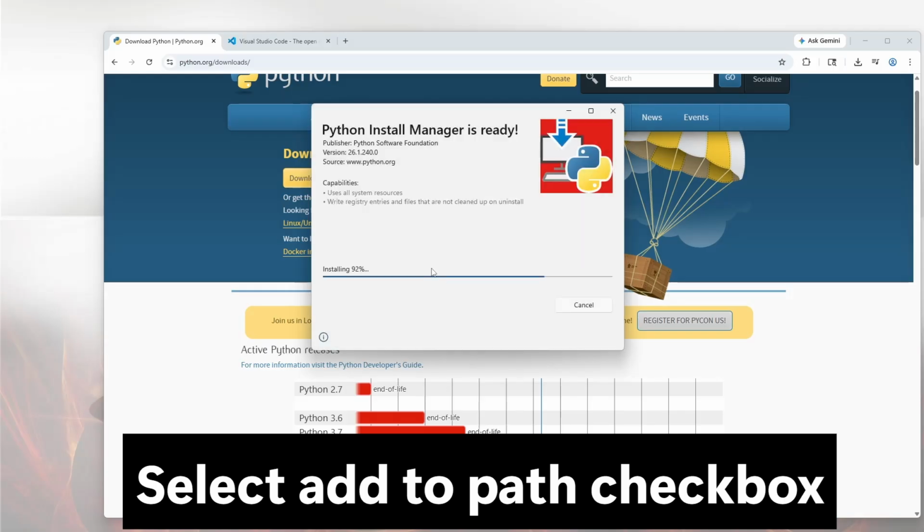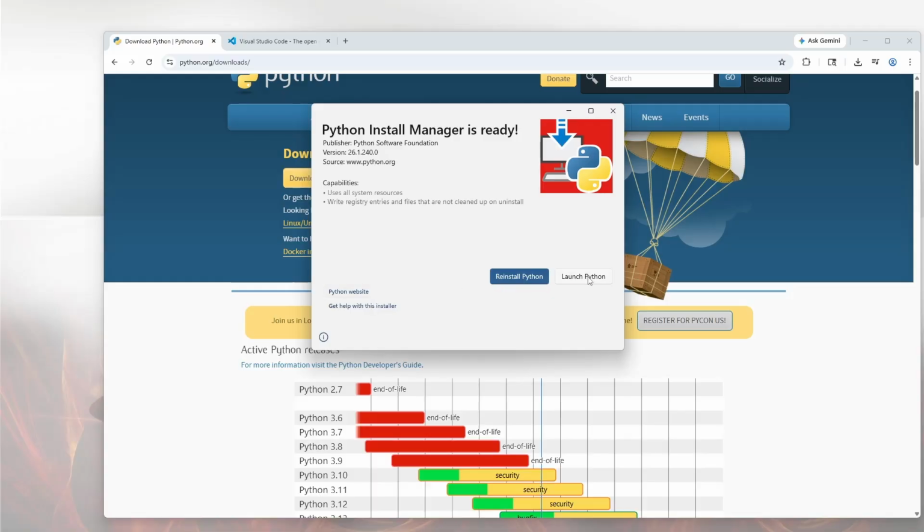Normally there is a checkbox on the screen that says add Python to your path, and you really want to do that. Other than that, that's all you do.